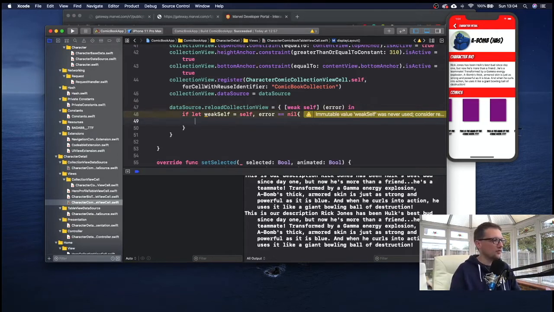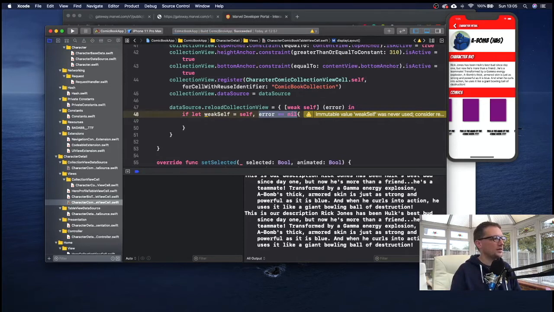So weak self or self in this closure should not be nil. You could use unowned in that instance. I'm going to go into unowned self and weak self in a dedicated video because it needs some definition. So it's not outside the scope of this, but we'll go into it in more detail.